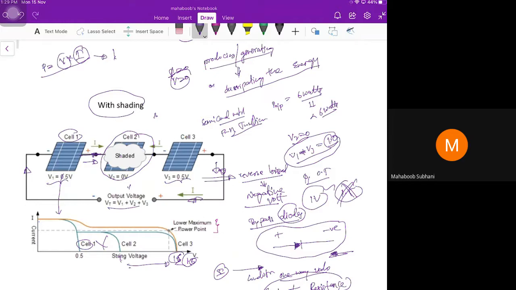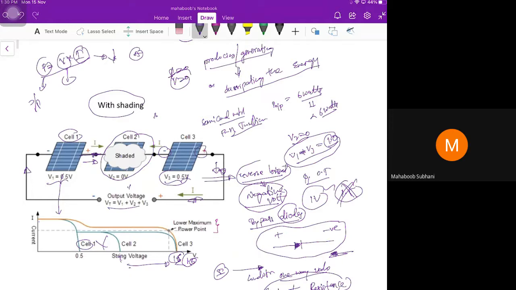If there is some drop in current in amperes, at least by managing the voltage we can maintain the power output the same, right? But even so, we are not able to maintain this 0.5 volt evenly. Why? Because at a certain point it is going to shift its mode to reverse bias and produce a negative voltage at both terminals, here and here.